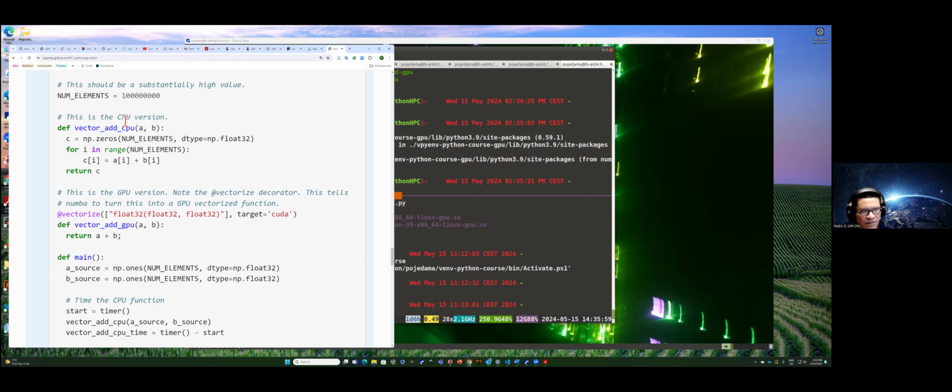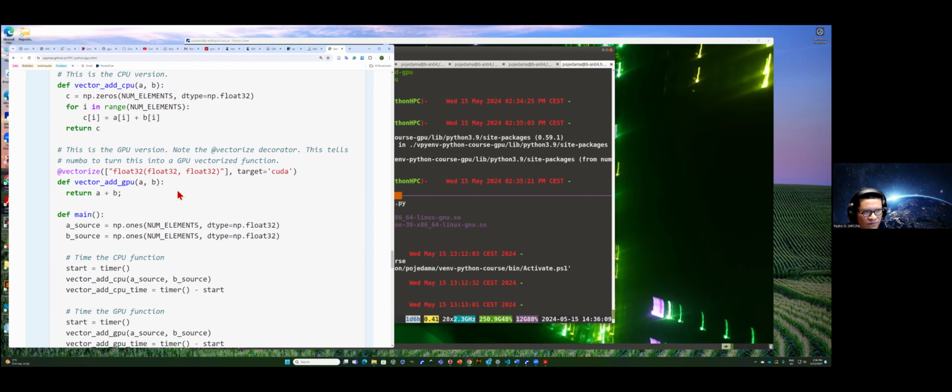This is something that you would write if you do the serial addition of these two lists. If you do the GPU function, then you can use a decorator from the Numba module called vectorize, and define the target, which is for CUDA.